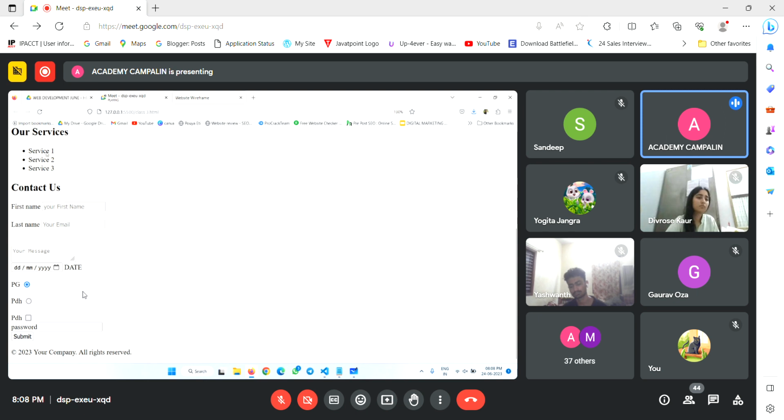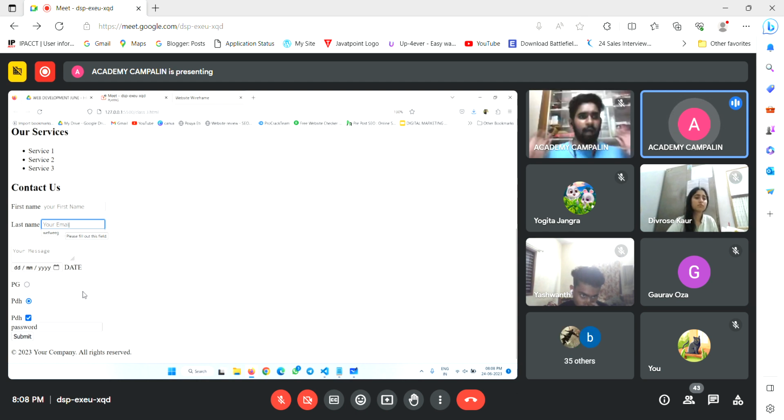Okay. So if I select it, it's selected. Let's say I have selected something like this. If I select PG1, but if I click on service one, it will come back to PG, correct? The reason you're using a label is so that if I click on PG, this should be selected. If I click on PhD, this should be selected. If I click on name, the name box should be selected. If you get confused and give the label name for first here, but it selects this one, this is where ID will be used.